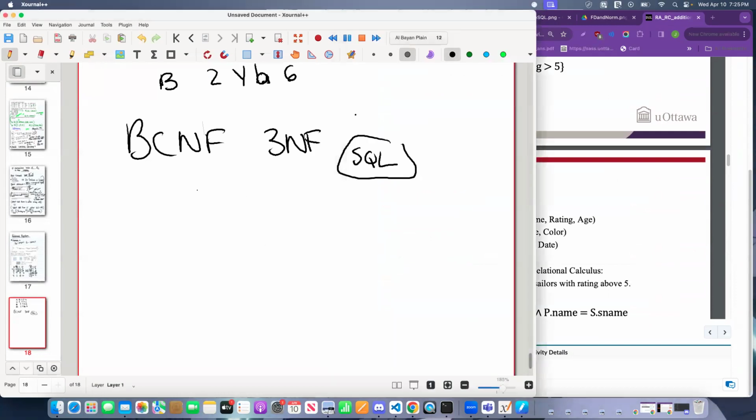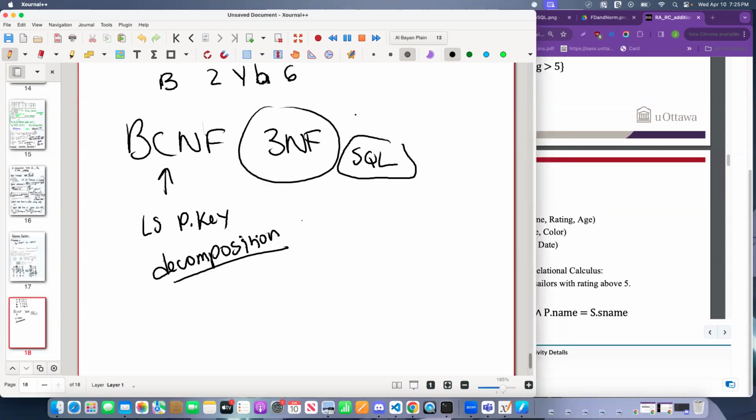For BCNF, I covered the initial concept of it, how the left side has to be a primary key, but I did not cover decomposition, which is very important. And for 3NF, from a table, you should try to identify if it's 3NF. And you should also learn about the conversion and decomposition of it.